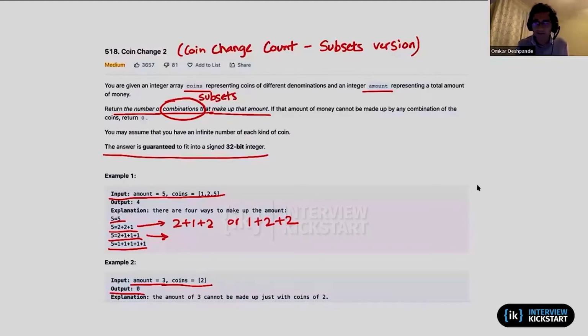So, questions about the problem statement? Surya Prakash? Hi, Omkar. Yeah, I was thinking this is the same as the previous one, and we can loop the coins first, then the amount, right? So we are only looping a single coin multiple times, and then go for the different coin. Okay, maybe that's where we'll end up, but we'll go through the thought process.